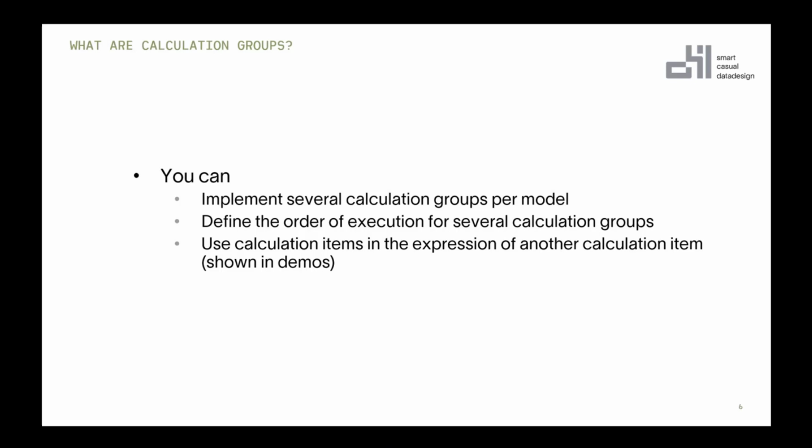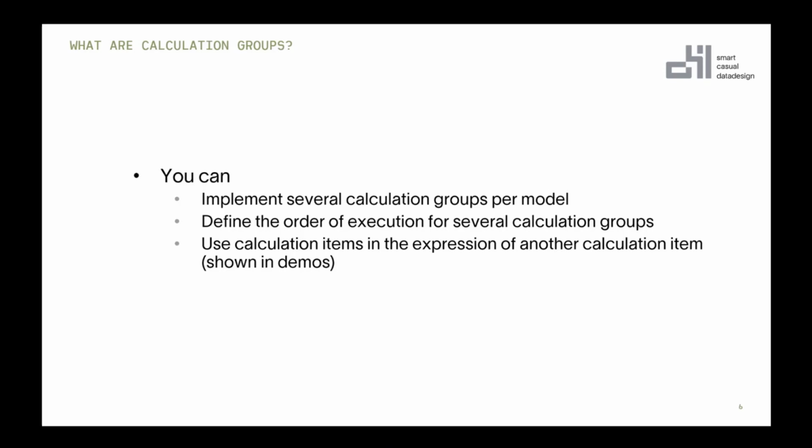Some things are worth knowing about calculation groups. You can implement several calculation groups per model. If so, you might remember, especially if you worked with Analysis Services multidimensional in the past, that if you define different calculation rules, the order of execution might be pretty important. So solve order was the configuration that was used in multidimensional. With calculation groups, you also have the possibility to define the order of execution for the several calculation groups.